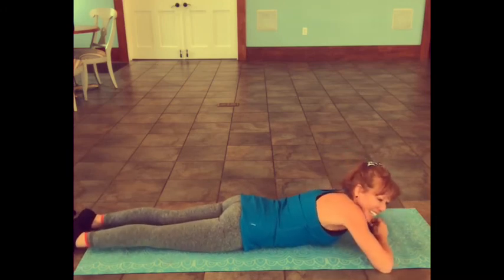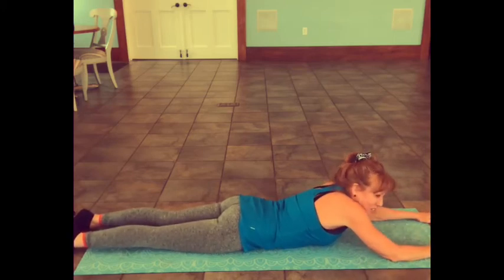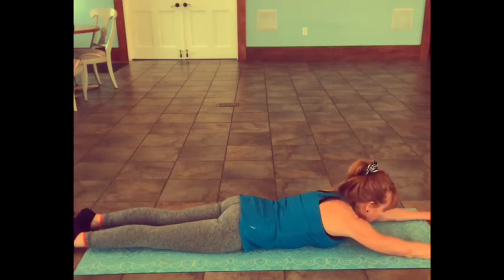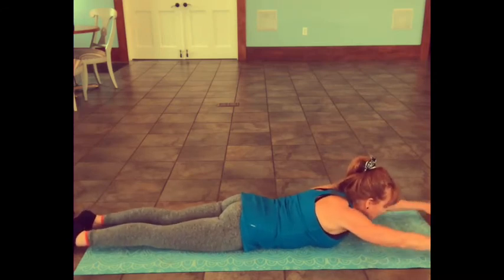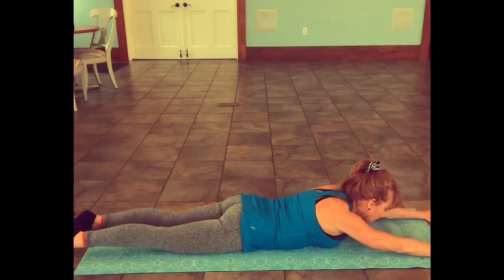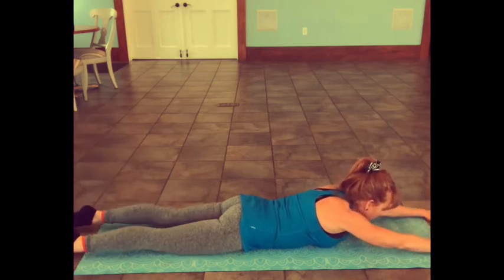oh my goodness. Okay, so swim is next. I know I'm like a drill sergeant tonight. Swim is next, so that's where your arms are nice and long. But reminder, you still have to adhere to the principles, so those shoulders are out of the ears, right? So if I'm extending my left arm up, I'm gonna extend my right leg up. Switch. Don't think about it too much.